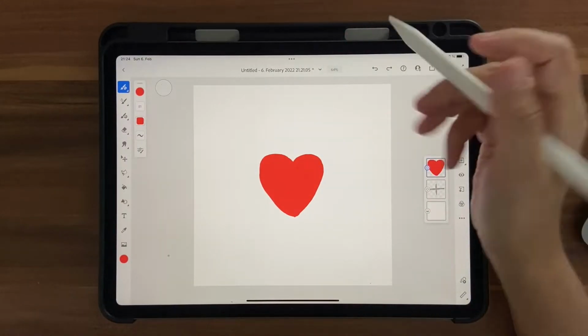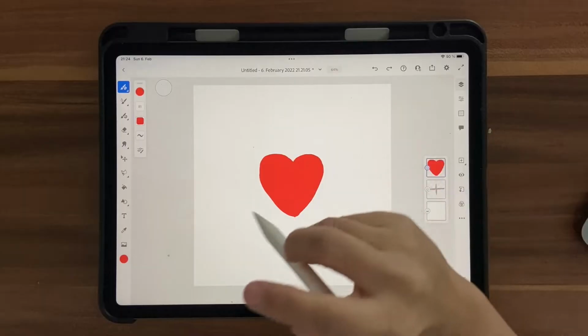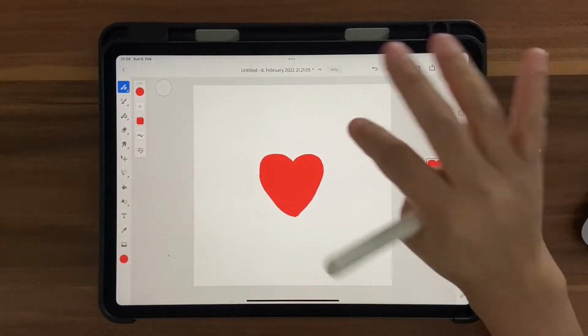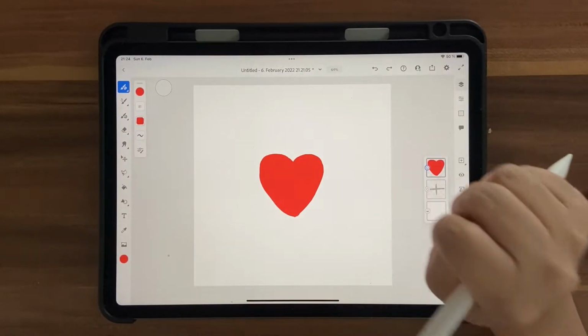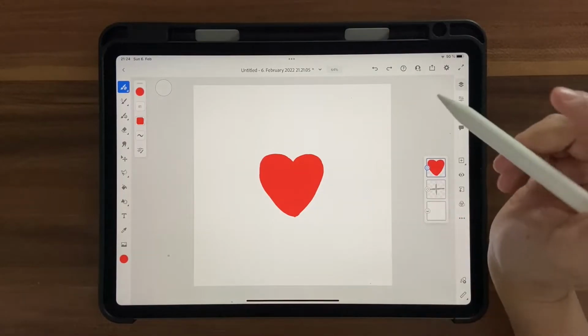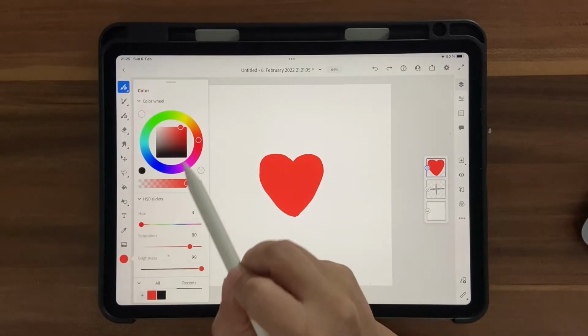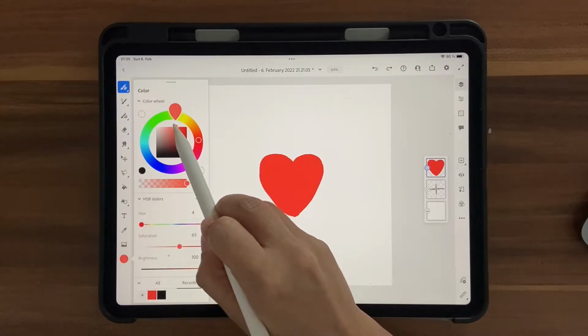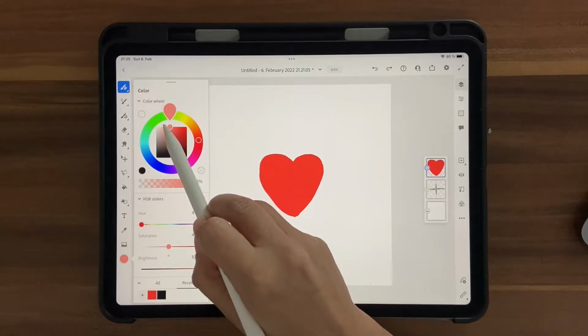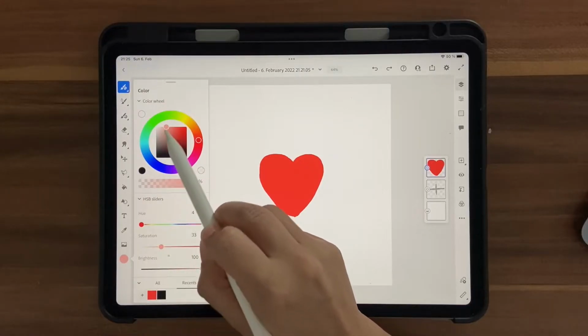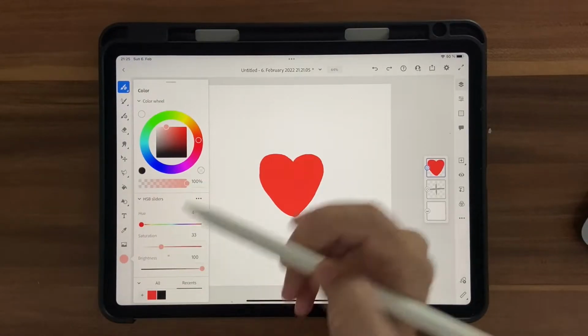And one thing you should know is if you want to make any changes to this illustration, you have to do it right now before you start animating it, because otherwise it'll be too much, since you'll have to edit each frame. So now I'm going to go ahead here and move this one a little bit towards white like this, so that I have this really light pinkish shade. That's 433 and 100.